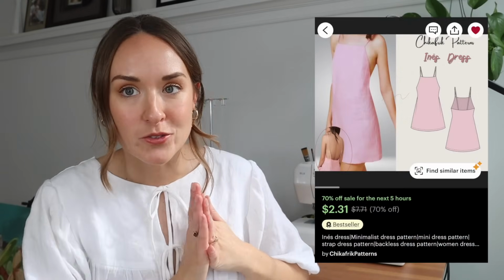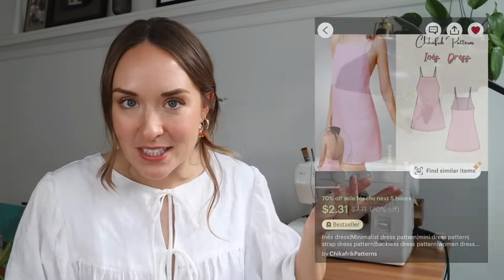The neckline is a lot more straight at the top. The Hallon dress is a little bit more curved, so this one is just straight at the top, which, you know, I like. And then the straps go all the way in the back, and they're long straps that attach to the back part of the dress, which is much lower. So it's higher in the front and it's low in the back, but the lines are straighter on it. So I just feel like it'd be fun to try this pattern. It's $2.50 right now, so I feel like I should just give it a try.